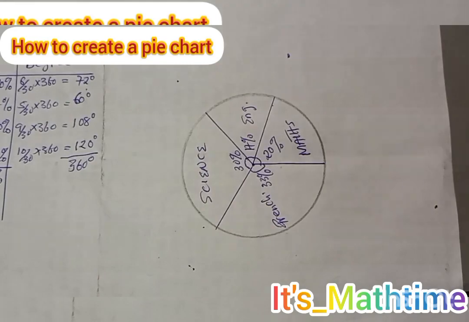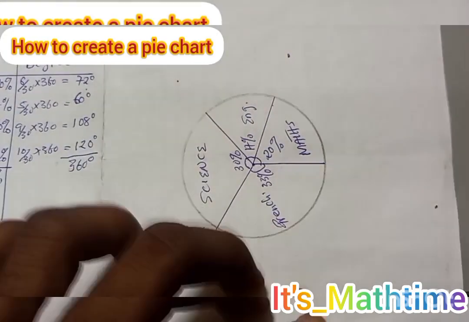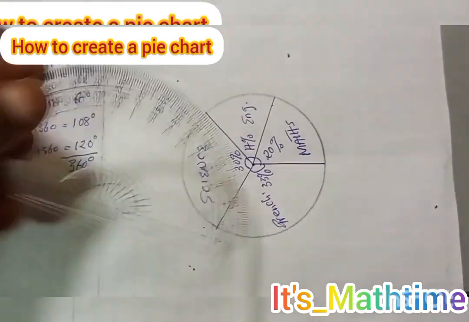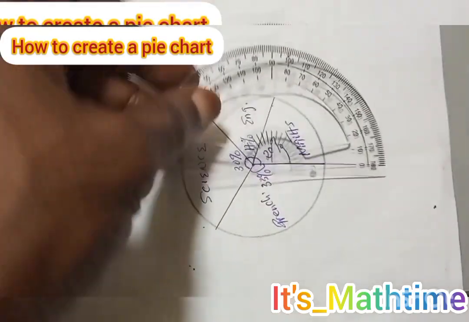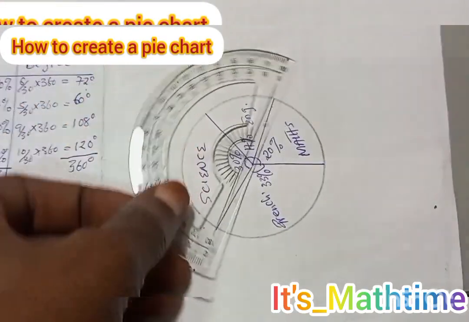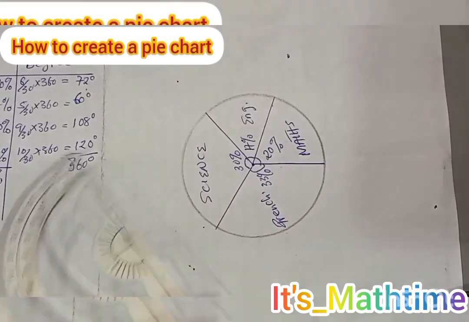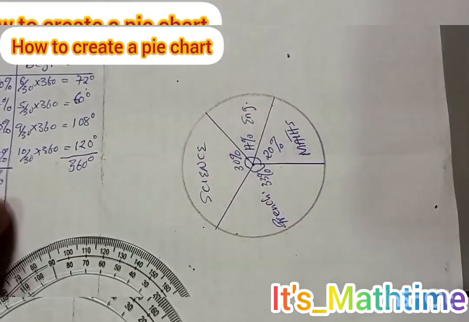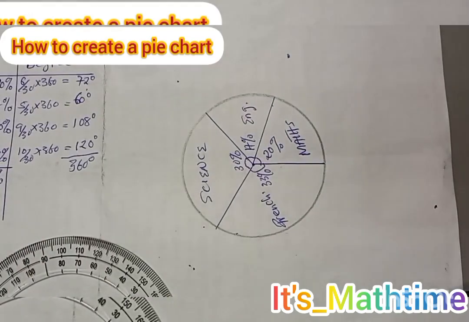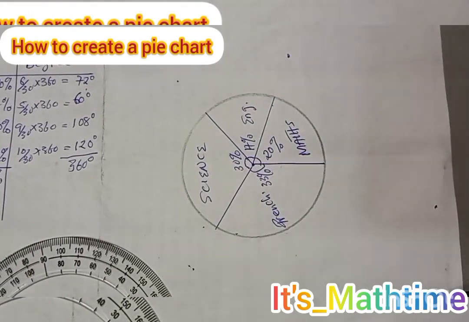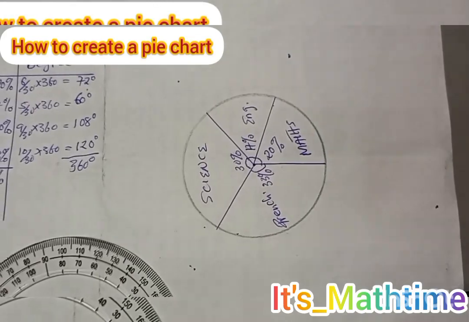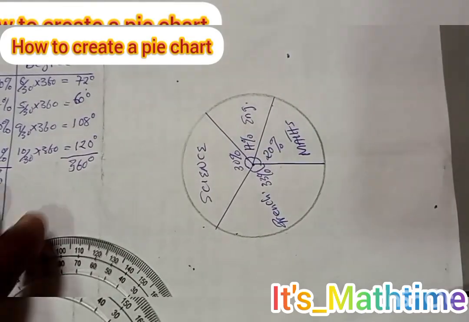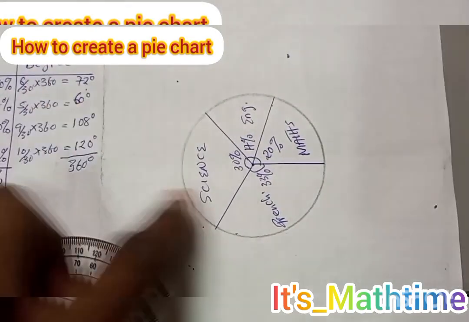Very easy, very simple. Once you know how to rotate your protractor from the first line, you move to the second, you move to the third, you move to the fourth, and so on. If you want to move this way, you are still free to move, but just know how to position it. If you really want to know what to do, practice this very well and make sure you get it accurately. But meanwhile, if they say do that for degrees, you can still use these degrees to put it here.